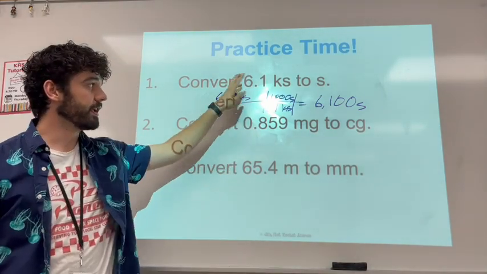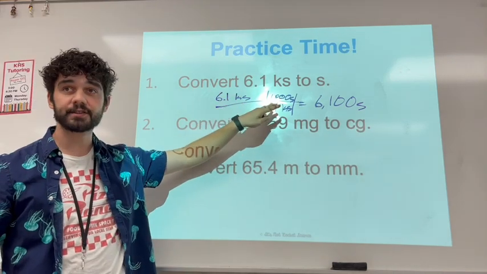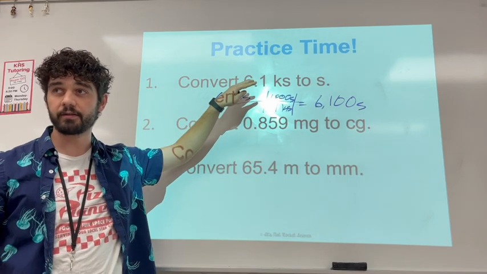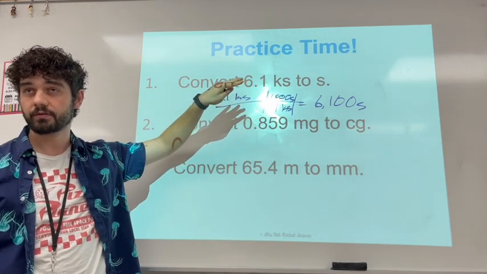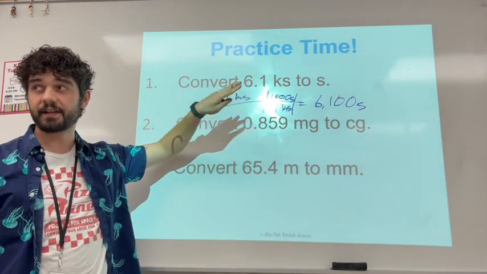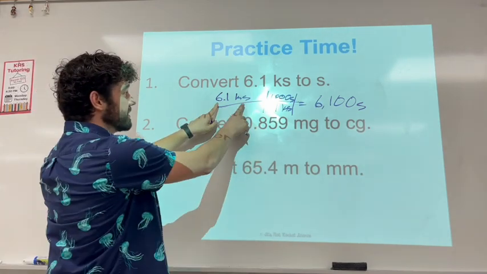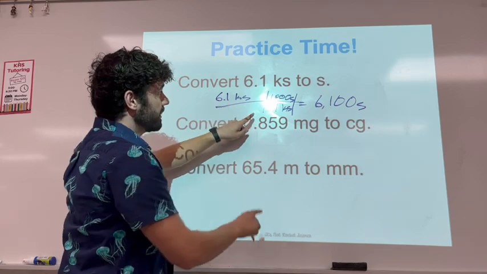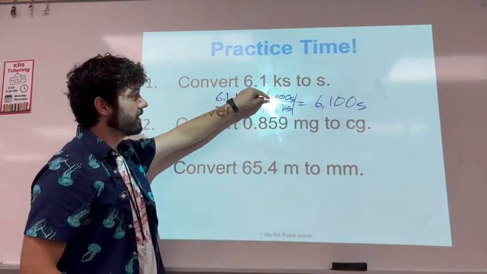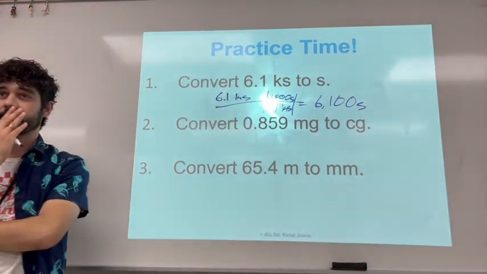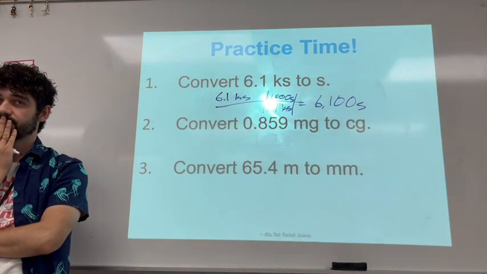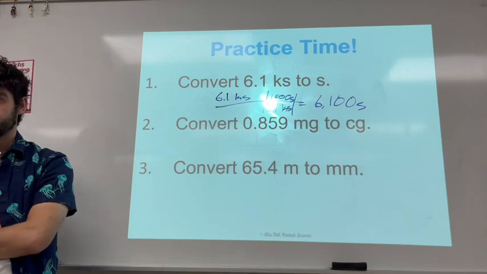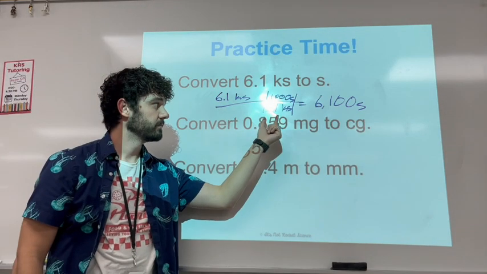Now, I am multiplying and dividing, so what rule do I care about? Do I count significant digits or do I care about place values? Significant digits. This is a measurement, yes? With how many significant digits? 2. Okay. This is a conversion factor. How many significant digits do I have? There's one on the top and one on the bottom, so that means we need to have 1 in our answer.